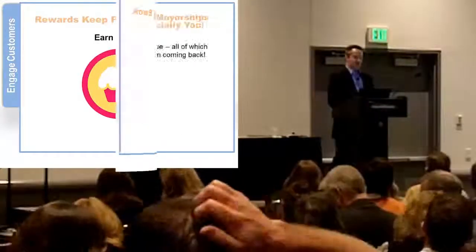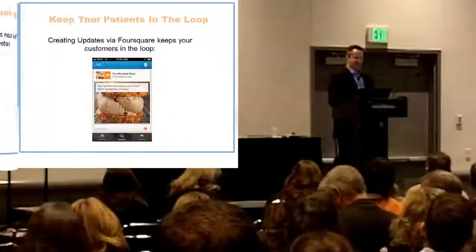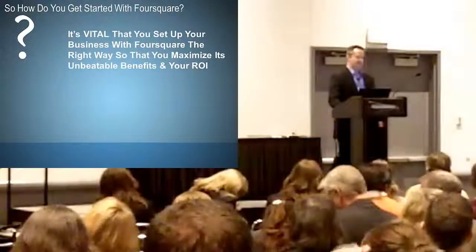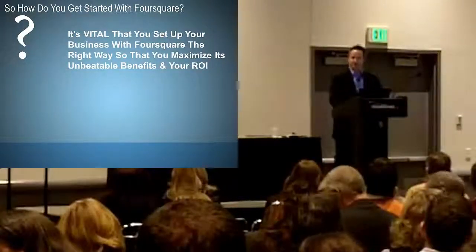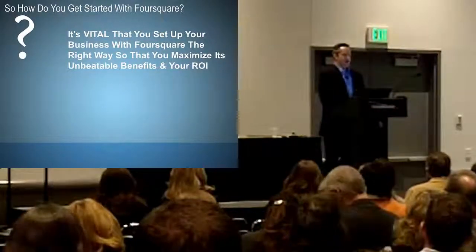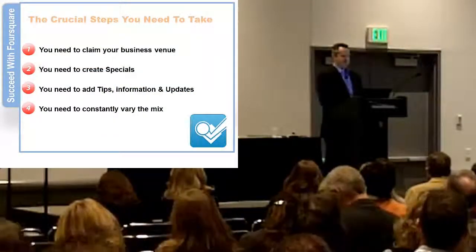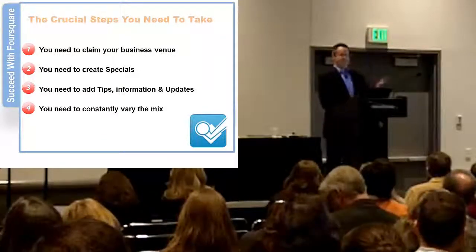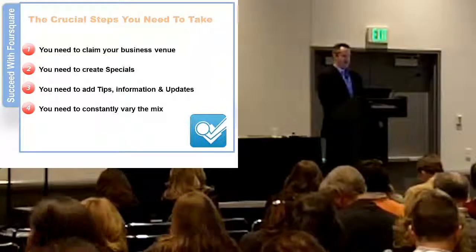Really nice. All right, so I'm going to skip through, get the mayor offer. Again, images. People like to see those images, so take advantage of that. Make sure you set up your business with Foursquare the right way, so that you maximize the money. Basically, that means you've got your business on there, you set it up, you get a big place on the map, and you don't want to send people to the wrong place. Claim your business, it doesn't cost you a thing. You can create specials and tips. Constantly vary that mix, so keep on playing with it. We are going to keep on playing with it, and I'll do my best to let everybody know as we get more data what's working and what's not. Really excited about that.